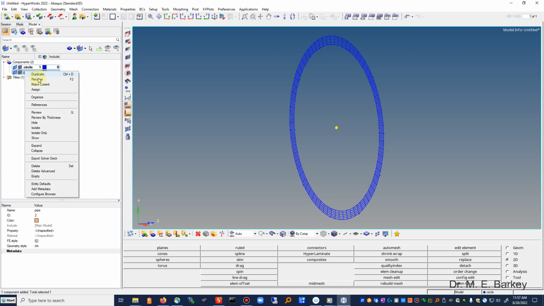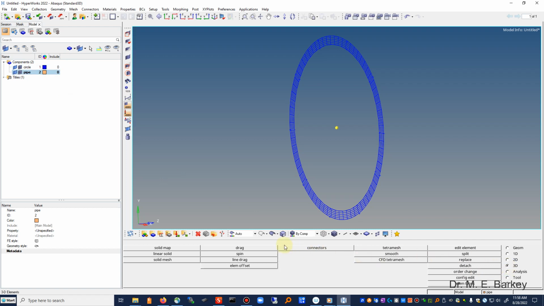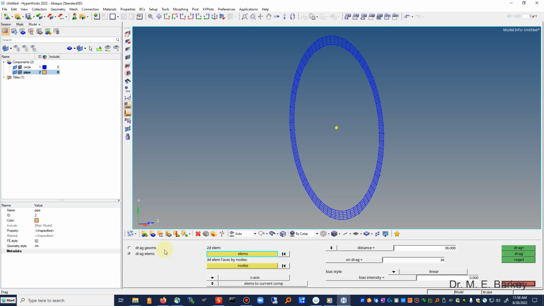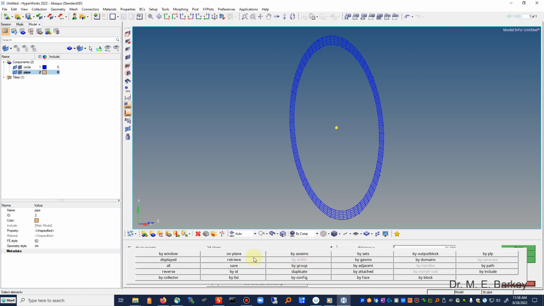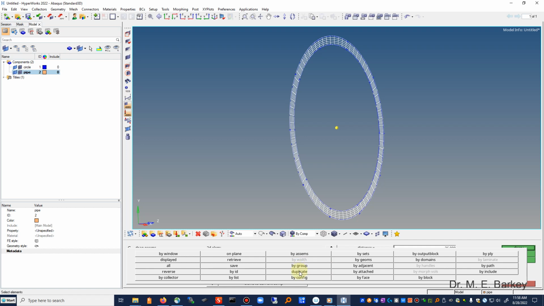But here I want to make the pipe current. So now I'm going to go into the 3D panel, and I'm going to drag the elements that are displayed. Could go by collector or component.